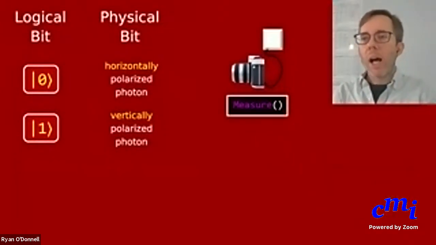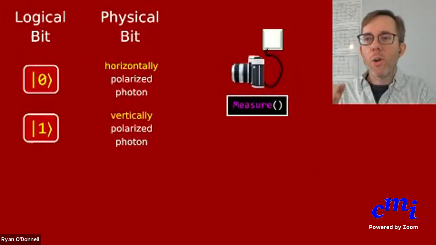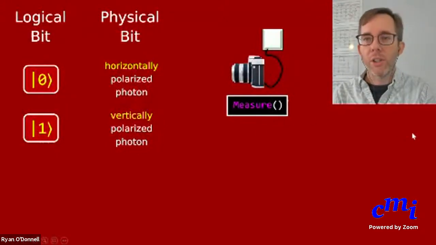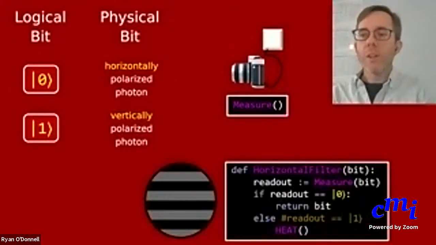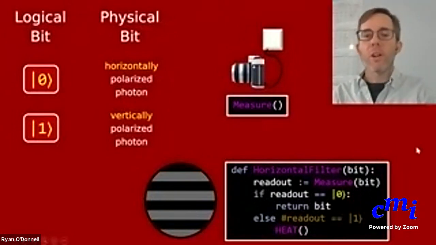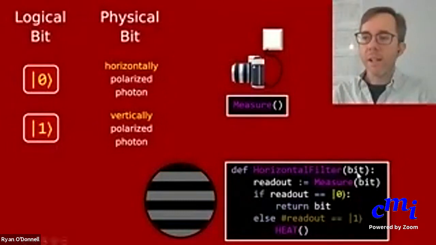Okay, so I'm actually a computer scientist, and we're going to talk about quantum computing. So I want to think of this a little bit like a programming language. This physical object lets you implement the measuring operation on a qubit or on a bit. And so I think of a horizontal filter as being more of a composite object. At a high level, it doesn't do this literally physically, but you can think of it as taking in a bit, doing this measurement operation to it, and getting the readout, whether it was 0 or 1, horizontal or vertical.